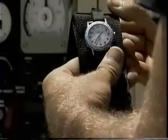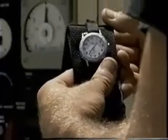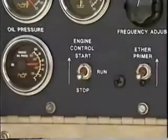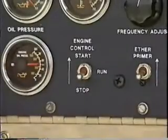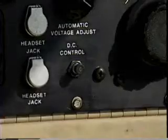Allow the engine to cool down for approximately 5 minutes to 180 degrees Fahrenheit. Move the engine control toggle switch to the stop position. The engine will shut down. The last step is to pull out the DC circuit breaker on the main control panel.